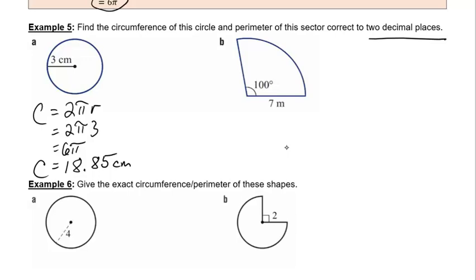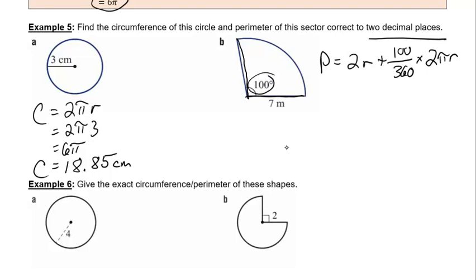This one is a sector, and the perimeter of a sector includes the 2 radii. So that's this one and that one. And then to that, we're going to add the rest of it. So just let me write this first. We know the full circumference is 2 times pi times the radius, but this isn't a whole circumference. This is 100 360ths of a whole thing. Where did I get 100 from?